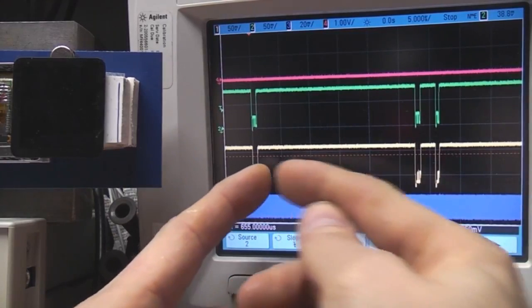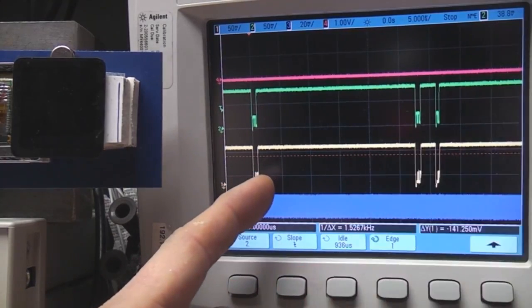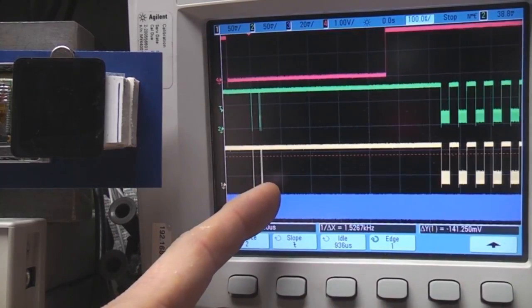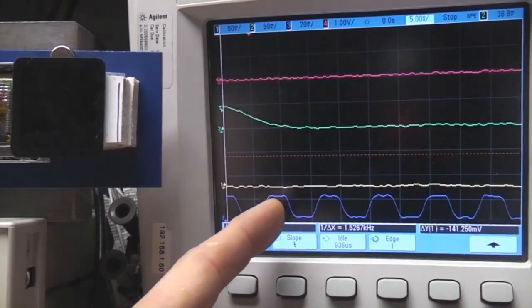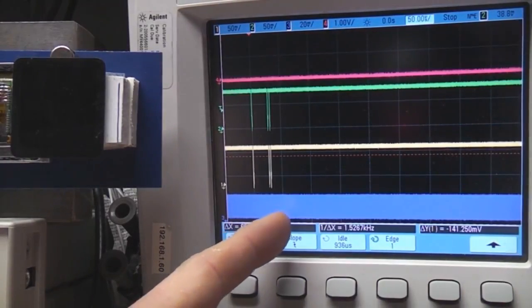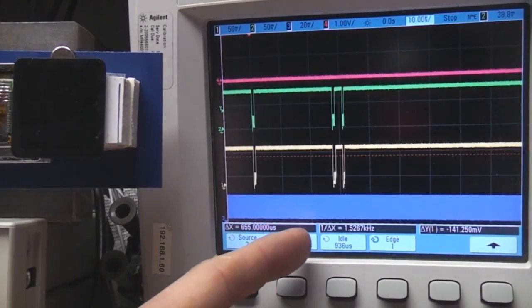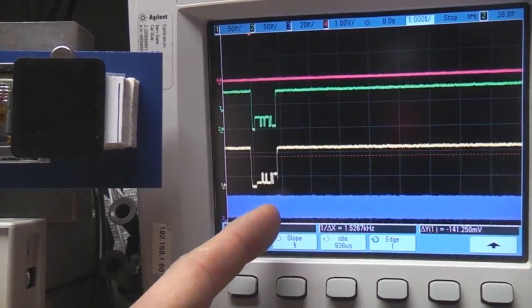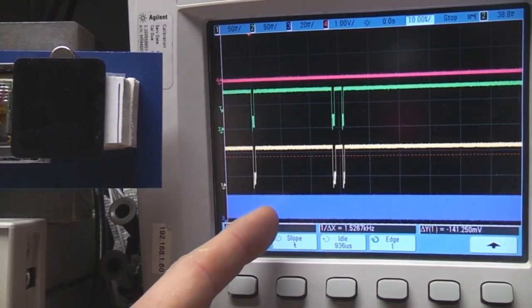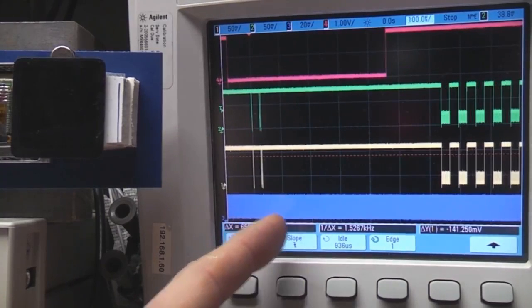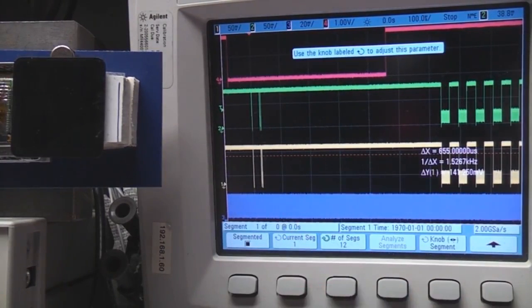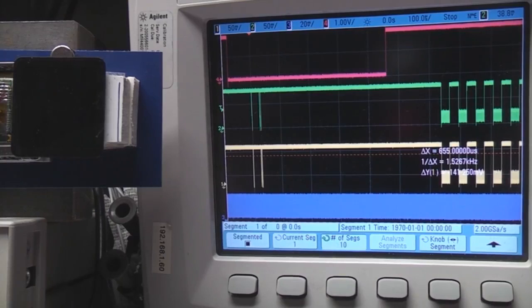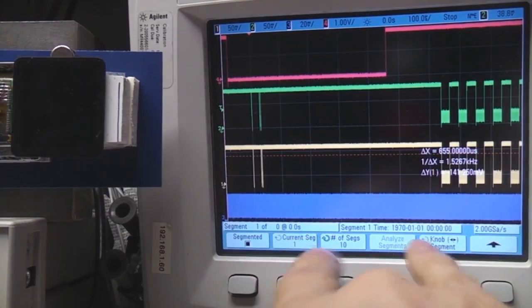So you'd have to, for example, set up a trigger on each of these pulses separately to be able to expand it far enough to really analyze it in detail, particularly if you've not got a huge amount of memory. In this example we can just about do it, but we can actually get a bit more detail by using segmented memory. So what I can tell it to do - if I go into segmented mode you tell it how many segments. Again, the actual interface on different scopes is probably going to be slightly different; some scopes might give you the segment length rather than number of segments.